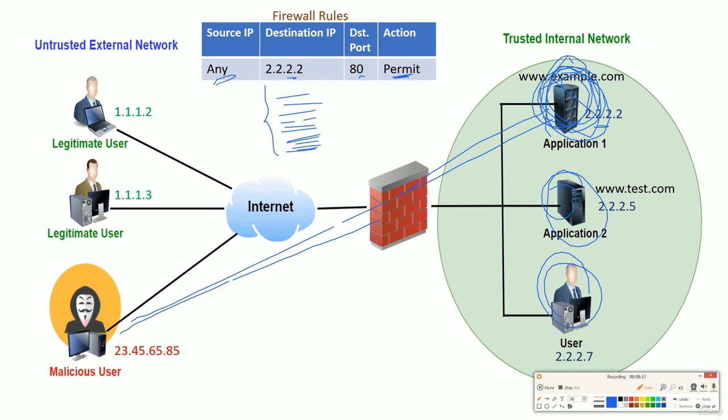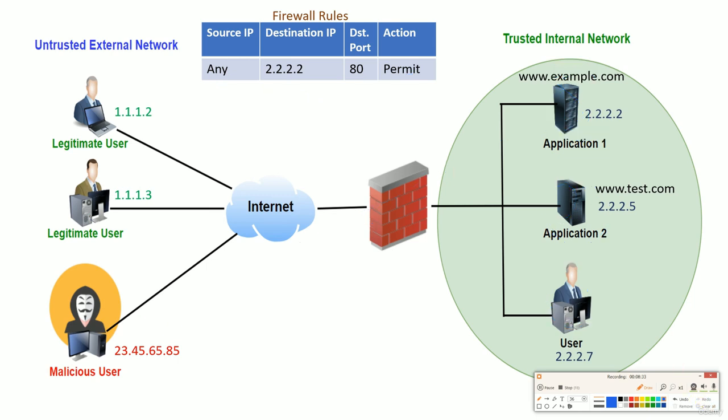Just consider the same scenario with a next generation firewall. Earlier we saw how a legacy firewall gets compromised. I'll clear everything. As I said, if it is a next gen firewall, in addition to this you'll have a lot of security parameters you can define. And this time, when this user is trying to connect, in the initial connection, it would be a genuine request.